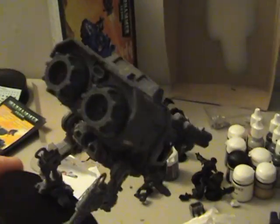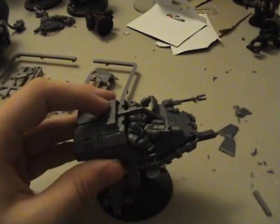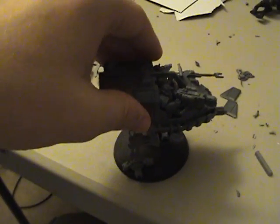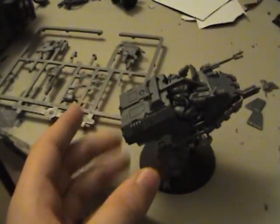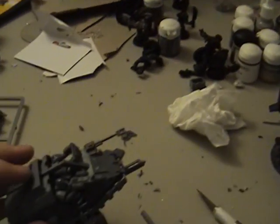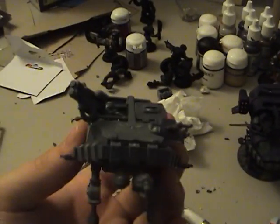Now, the reason I still have the thrusters back here was because the way I glued this is so that this can still pivot. It can pivot at the ankle, or not at the ankle, the hip. So it basically goes like this, and it fires the thrusters. It fires a burst. It shoots and flies, sort of like jumps. And then it sort of leans forward a little bit and then continues the massacre.